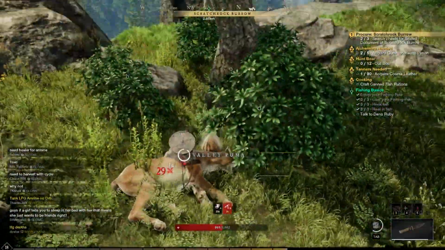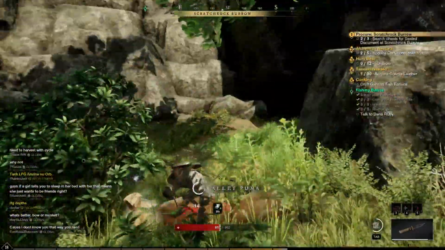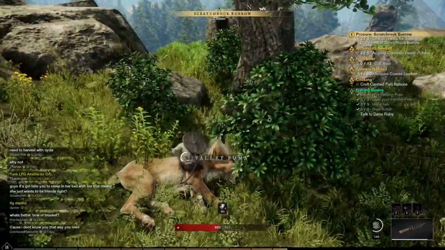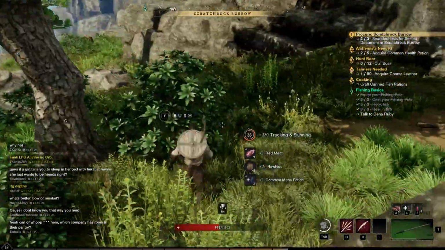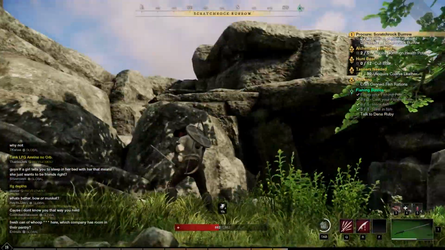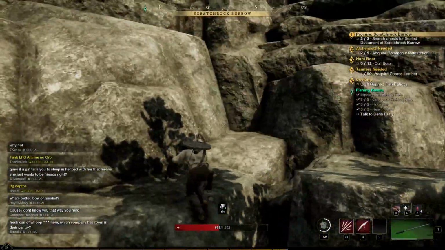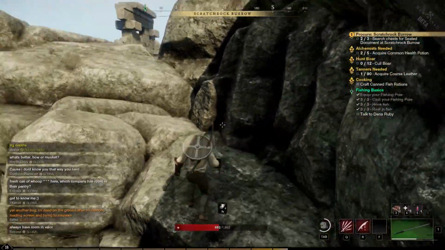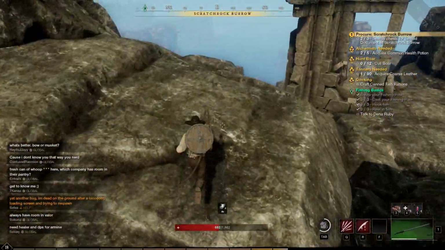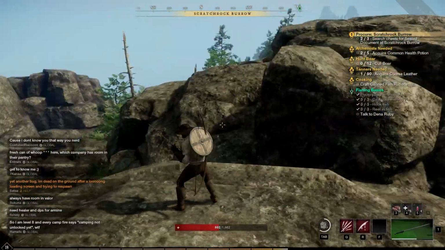The rapier is fun to use. I do like feeling like a Three Musketeer, kind of like Spanish pirate kind of guy. Kind of fits what's going on. Either that or like a pilgrim out here exploring the world.